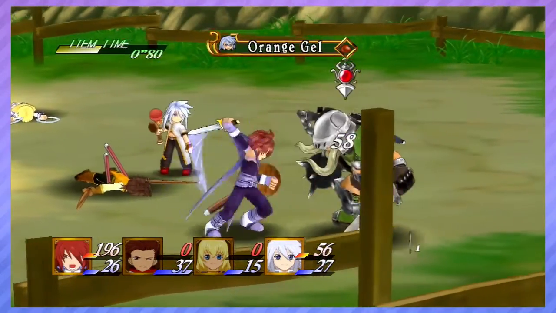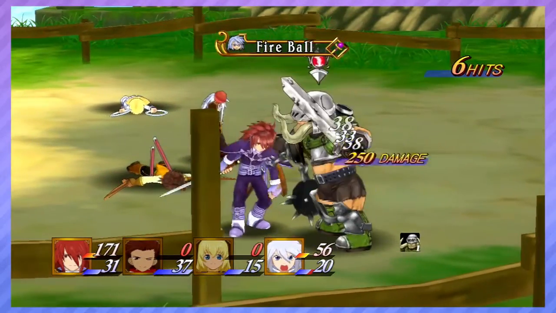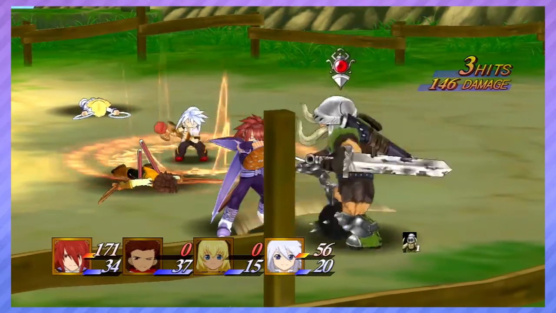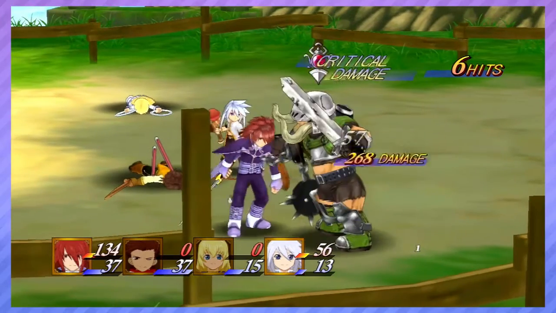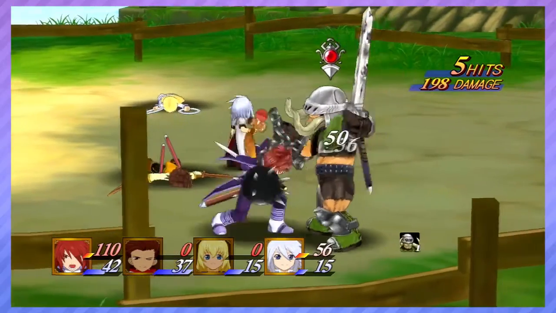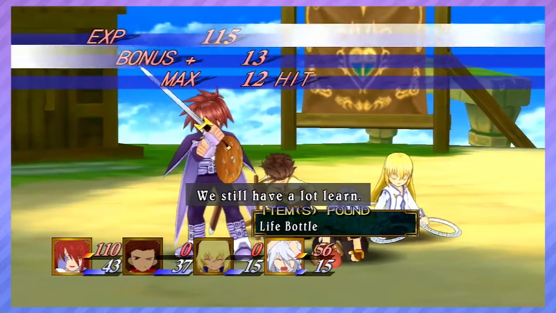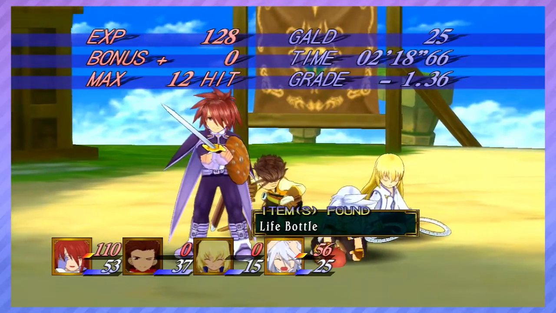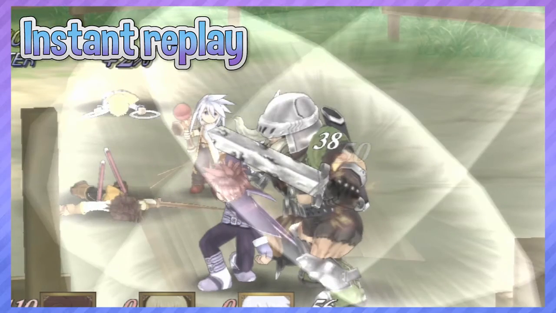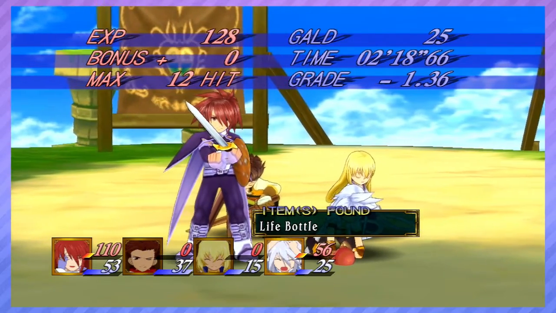So let's... Oh yeah, I forgot to mention, but these items that I'm using, you see like apple gel and orange gel. Gels are basically the items in this game that are the equivalent of potions. The apple gels are used to heal a small amount of HP, and then the orange gels are used to restore their TP, which is... My goodness, my goodness. He was about to strike me and I was about to die. I was about to bite the dust, if you will, but thankfully I didn't.